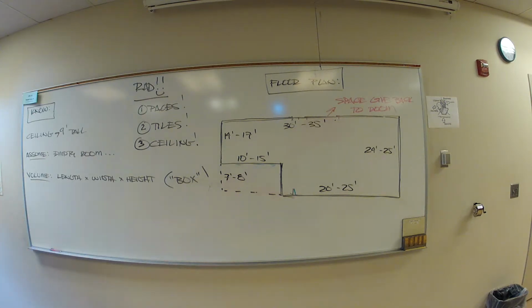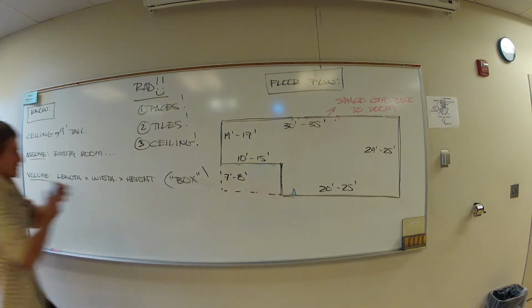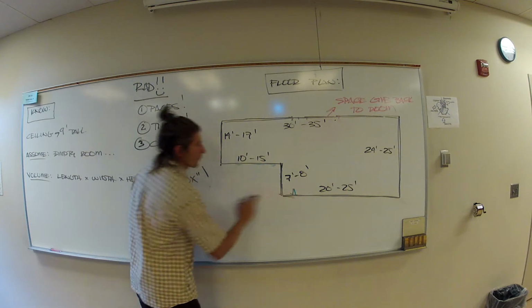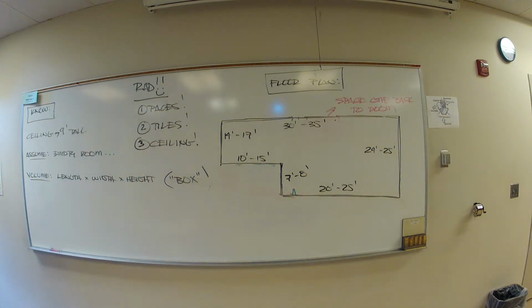What I want to do right now is, we know the height's 9, because we actually measured that. How should we calculate the volume of the room knowing that beautiful mess that's up there? I guess I should have put 7, 8 over here. I think we should just go with high to high, low to low, and then the average. Okay, we could do 3 different calculations. Benji's suggesting 3 calculations. I suggest we do the exact same thing, and you're going to see something that happens because of that.